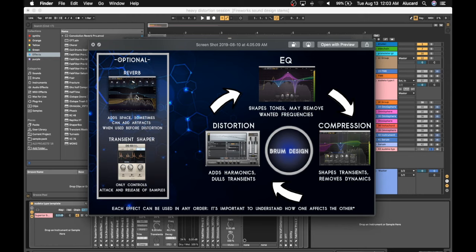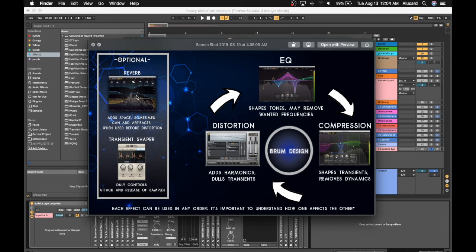The first thing that you want to usually look at, and these can be done in any order as long as you understand their functions, is equalization. It shapes tones, but sometimes it removes your wanted frequencies. Because of the way that an EQ works, it's always going to have a little bit of bleed, a little bit of resonance that's not quite where you may want it to be. We can use this to our advantage by pulling something out, let's say the fundamental of a snare, but whenever we cut or boost the snare, it's not always going to be just that particular frequency. So sometimes you're going to have to play a little bit of a balance game in order to achieve the tone that you want.